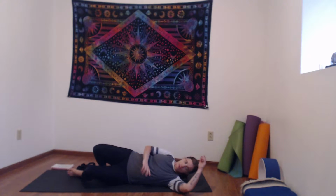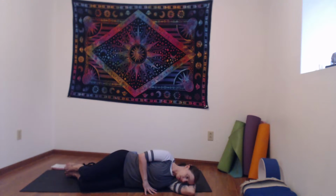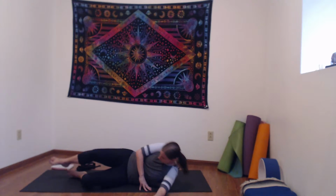Roll all the way over to your right or your left side and pause. And then use the strength of your top arm to press up to a seat. As you come up to seated, bring the palms of your hands together. Press your thumbs into your sternum and feel your heart beat underneath your thumbs.